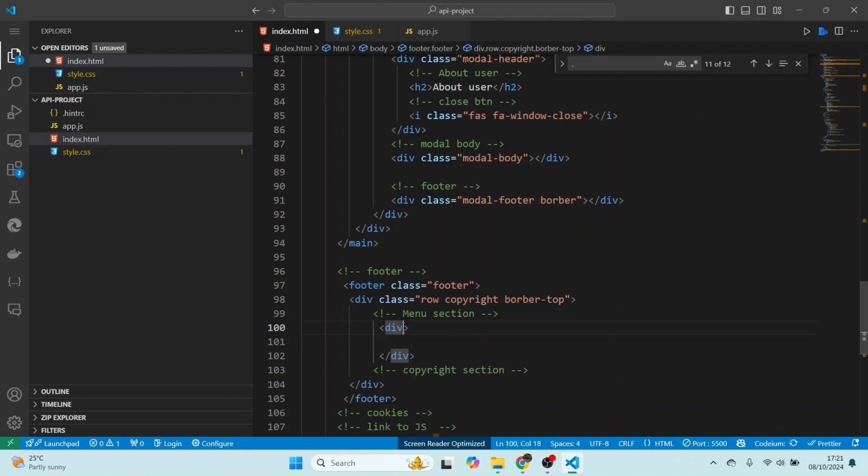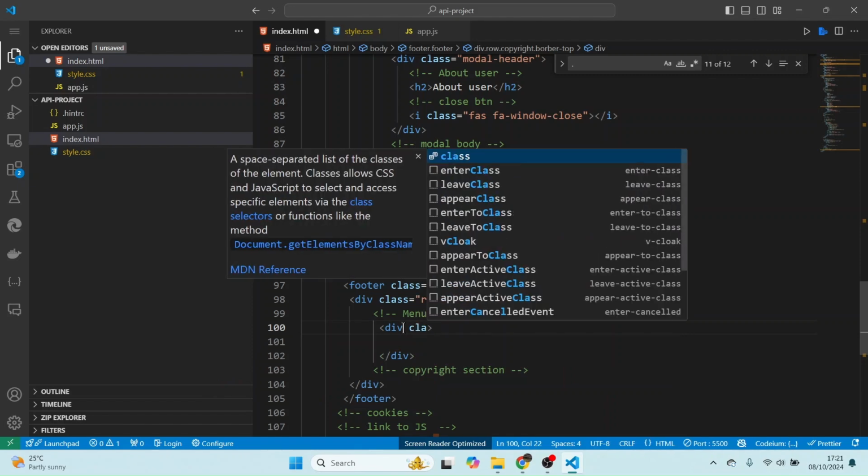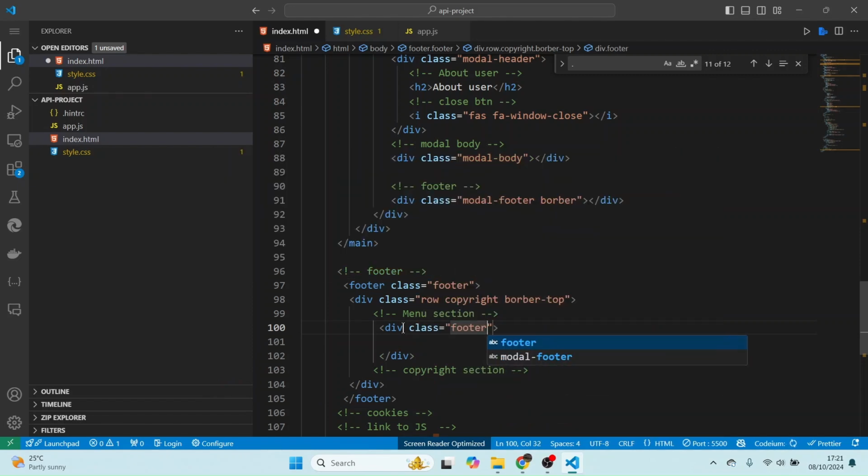For this one, we are just going to have a footer class, footer menu, class of footer menu, and links, not linking to anything, and we have home.